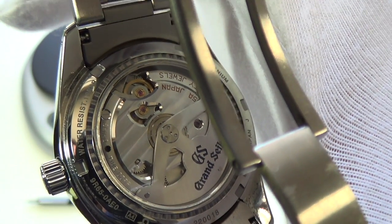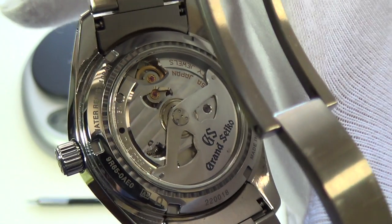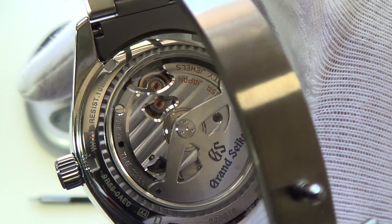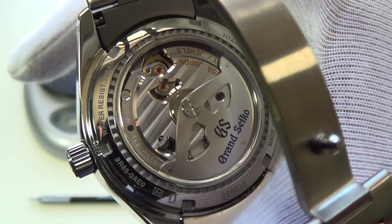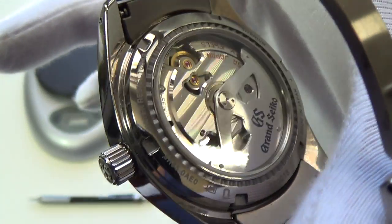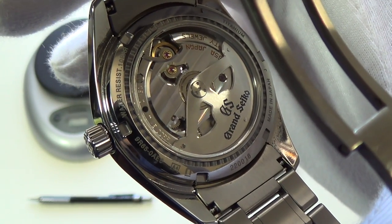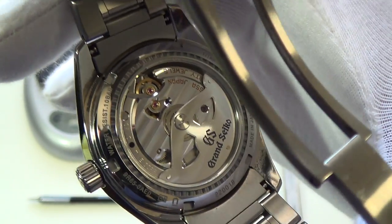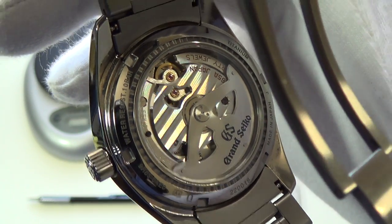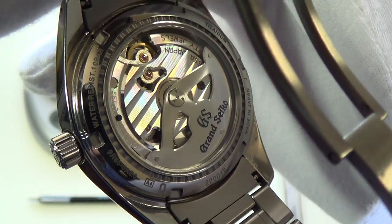The precisely accurate reference signal from the quartz oscillator is then coordinated with the speed that the mainspring unwinds. A delicately controlled electromagnetic brake is then applied to ensure that the mainspring unwinds at the same rate as the quartz oscillator. And because of that electromagnetic brake, the hands keep virtually perfect time. The entire mechanism uses smoothly controlled rotary movements with no conventional escapement. So this not only makes the movement give a very precise time, but also a continuous and smooth, kind of organic sweep to that second hand.